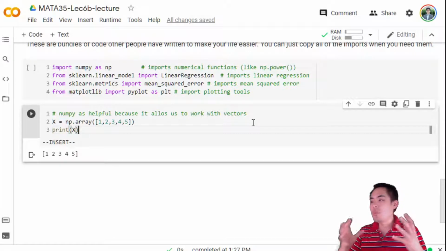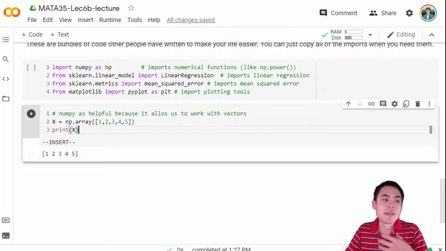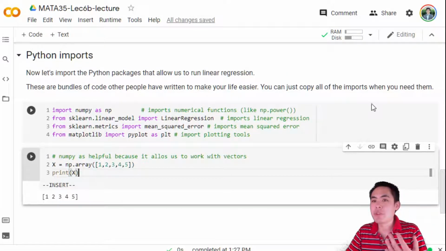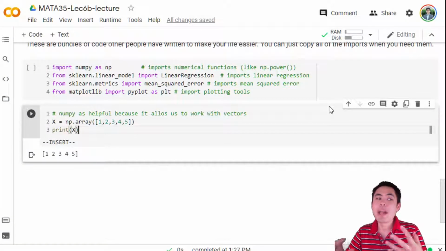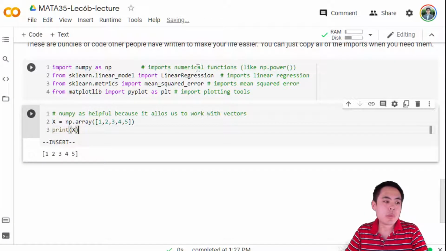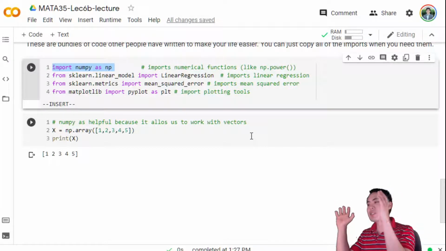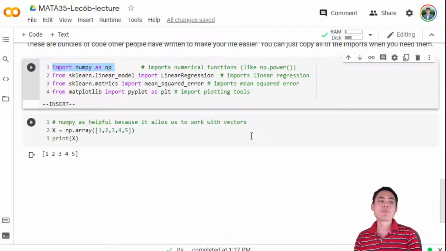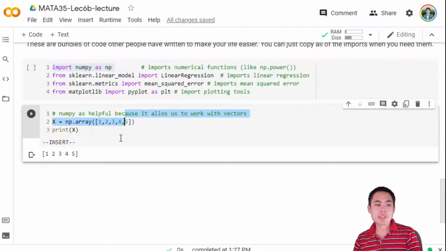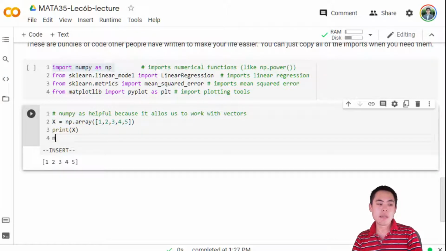So basically, let me just repeat everything again then. We have these big bundles of code that people have written to make life easier. They're called Python packages. And when we do these things called imports, what you're saying is, I want to use all of this code that other people have written because they wrote a bunch of algorithms and functions that make my life easier. One example of this is, say, numpy.power(5, 2).